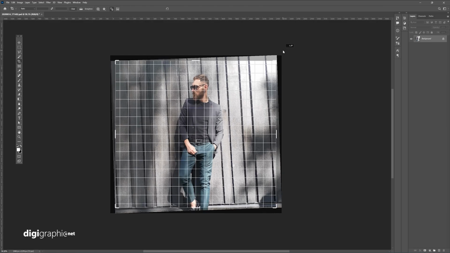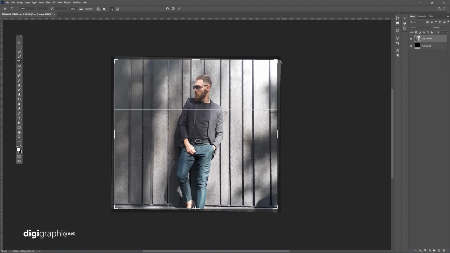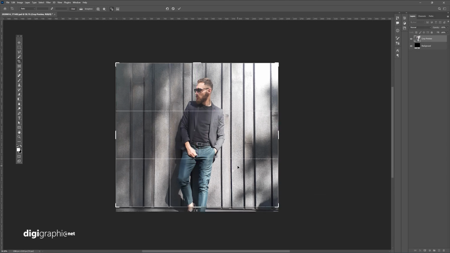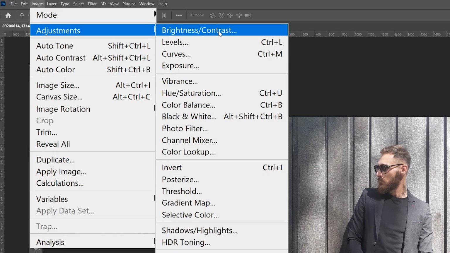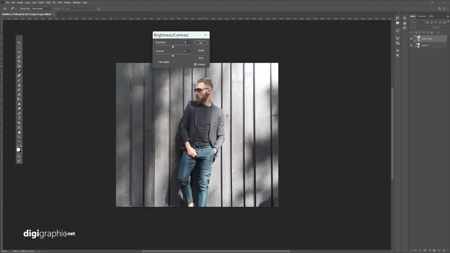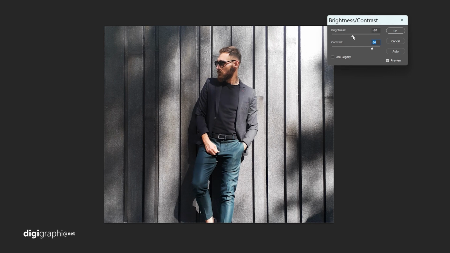Now we can rotate it from the corners of the photo. And once we crop our frame so that the lower parts of the subject's legs are not clear in the photo. Now, from the top menu, click on the image option and click on the adjustment option and select brightness contrast. We increase the contrast of the image, and we lower the brightness a little, to make the shadows in our image more visible. Is it good? Now click OK.